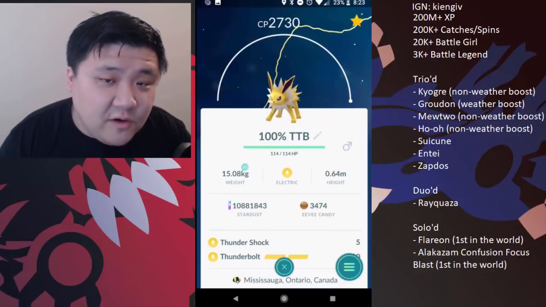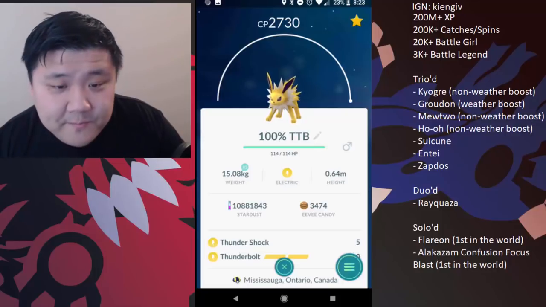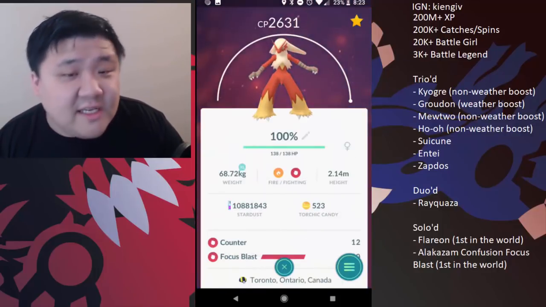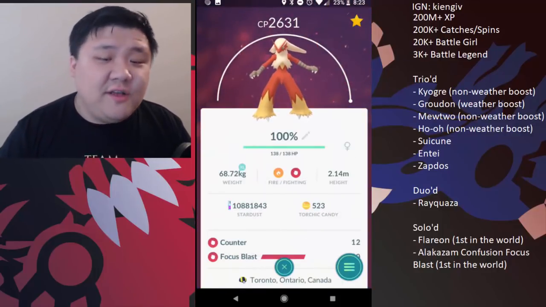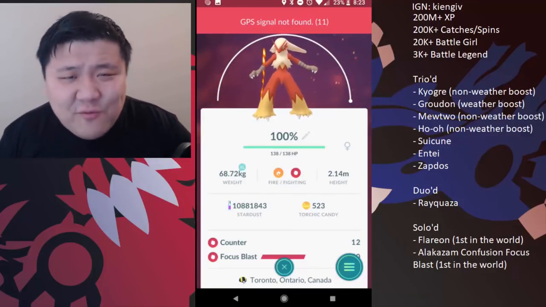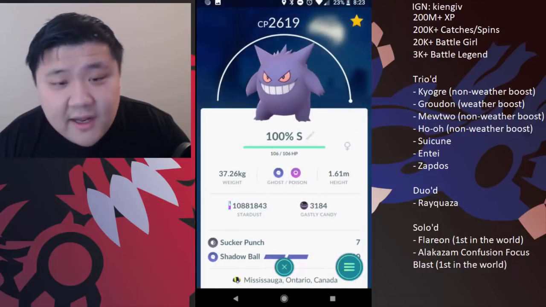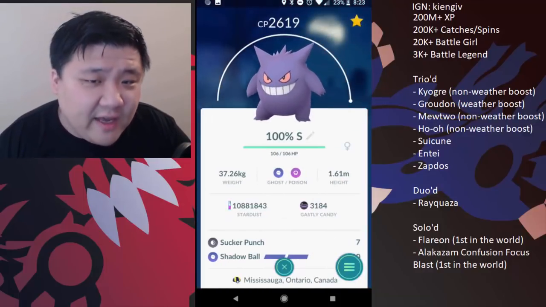Jolteon was good and useful before Raikou came out. Blaziken I used for the 6 unique fighting one. Focus Blast, decent move, but high chance of wasted energy because you might not be able to get it off in time. And then I maxed out 5 Gengars.